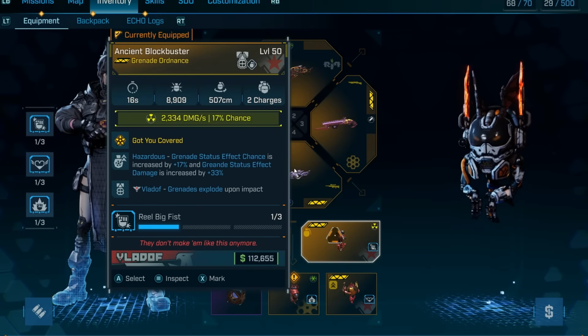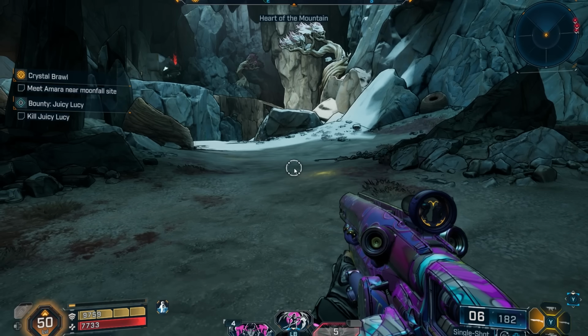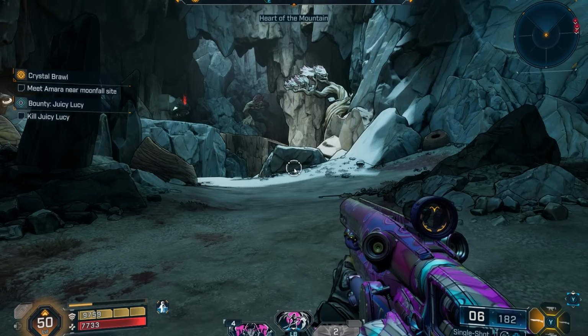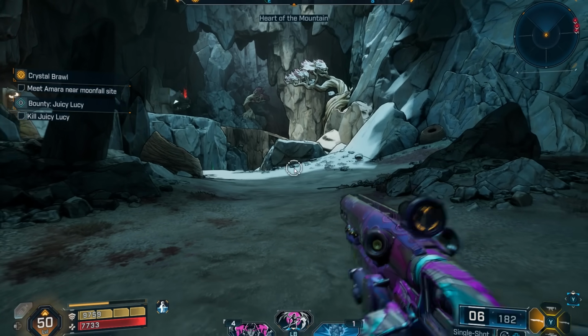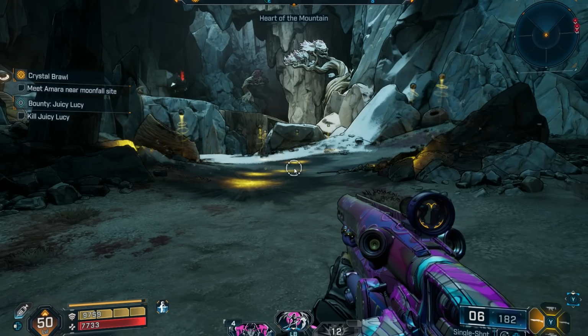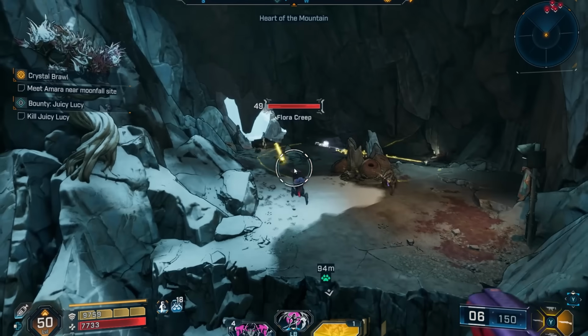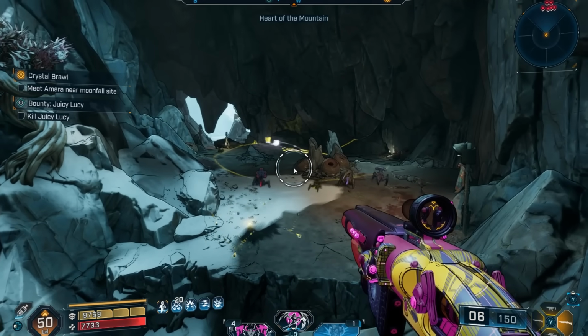Okay, this is the BLOCKBUSTER grenade and it's essentially multiple grenades in one. So I'm going to show you how it works. All you have to do is throw this thing and it splits into grenades, and those split into grenades, and those split into grenades, and they all explode. You'll notice they also bounce as well, so that covers an even larger area.